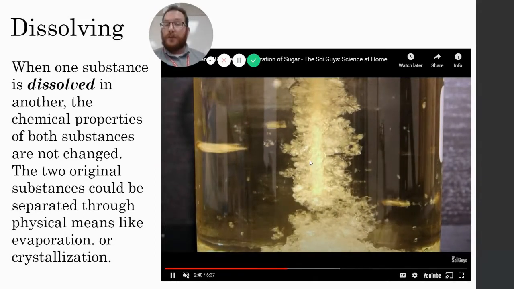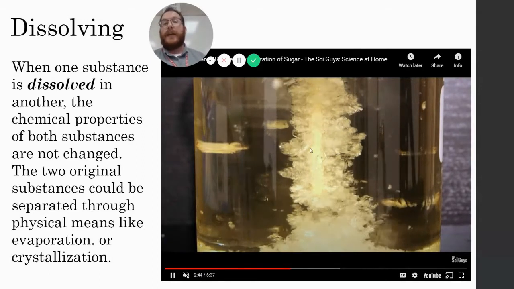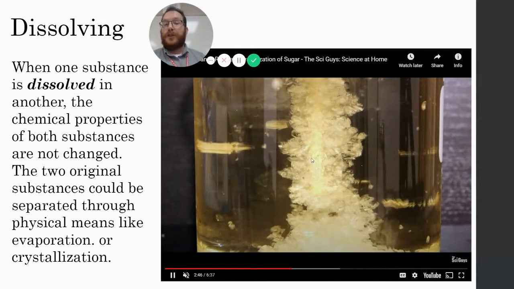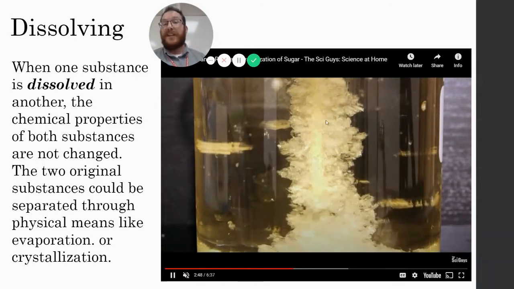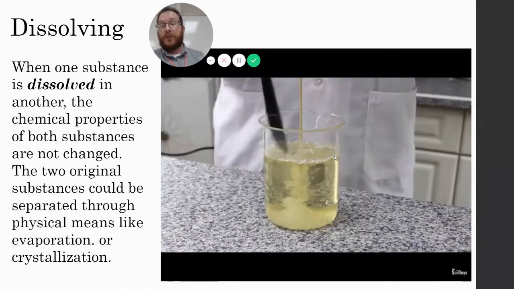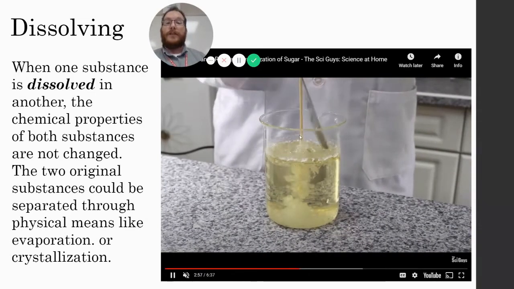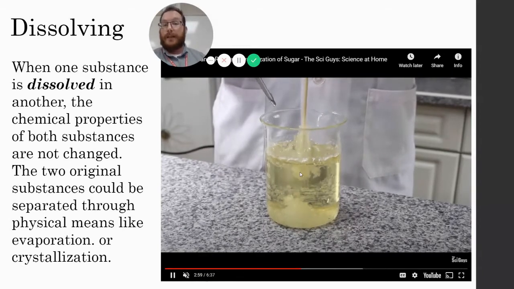It was dissolved into it, and it was a saturated solution. It's actually a supersaturated solution. And given the opportunity, that sugar will just come right back out and form sugar crystals. Now, in this case, it's forming really big sugar crystals, not like the sugar crystals that you would have in your canisters at home. So this is a lot of sugar, right?